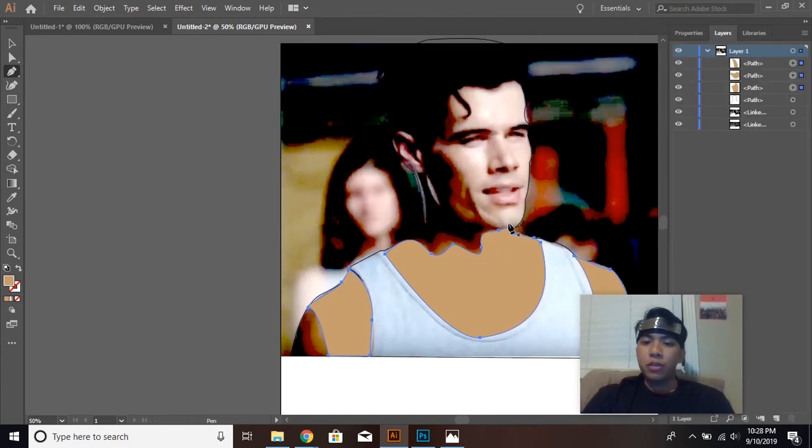So every time you start a new path or a shape, it will always be a layer above the last one you made. So keep that in mind as you layer on your layers.